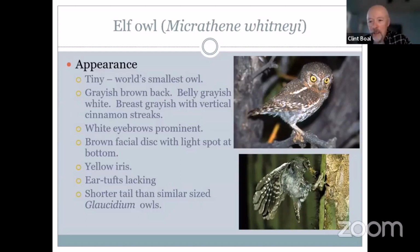And then they have their little song, which I can't really imitate, but it's a pretty distinctive song. And I guarantee you, putting a plug in for Texas Parks and Wildlife here, if you go to Davis Mountains State Park and stay in their campground in April or May, well, certainly May and June, you will hear elf owls calling at night. I almost guarantee it. They're cavity nesters, so they use old woodpecker cavities or broken off cavities.